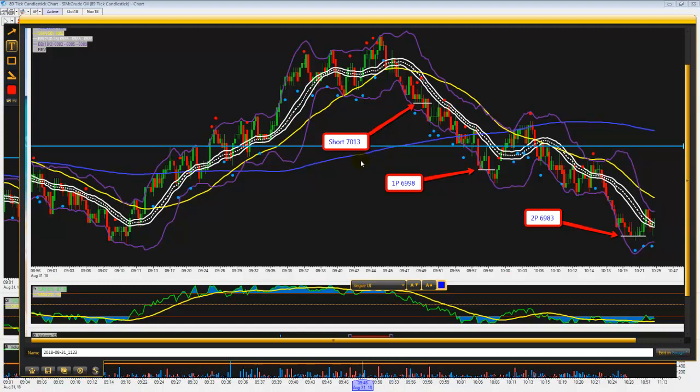And you see the blue line, it's pivot, but you know what? We've already been through pivot. So if you've been through pivot, you can trade through it. If it's the first time through pivot, then you really don't want to play with it, because you can look back here and you can see we've already been at pivot earlier, and we went up and then we've come back down.